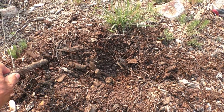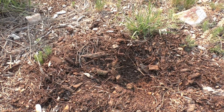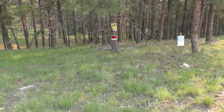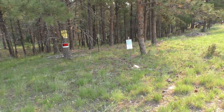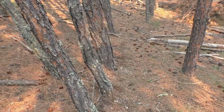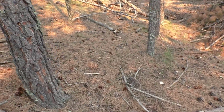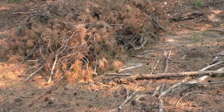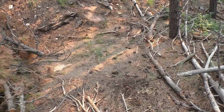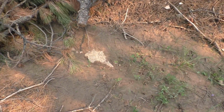So I'm guessing some kind of big cat. I've had people say they've seen mountain lions around this area, or they've seen their eyes at night. I have seen the tracks in snow, but haven't seen the cats themselves. Let's try taking a look on this game trail that's right along the frontage road here. We do have some soft mud down here. Maybe there's a possibility that our cat walked through here and left some marks.